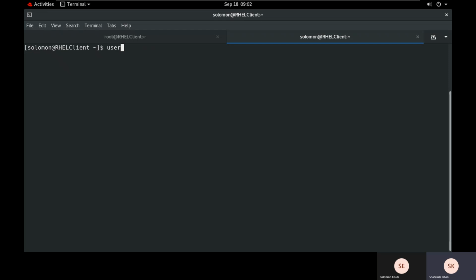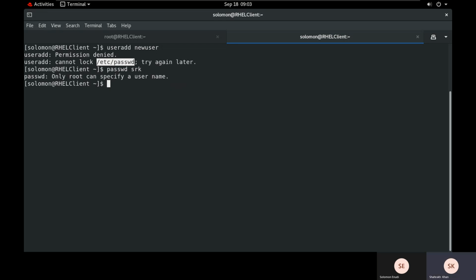So if Solomon user tries to add a user, he cannot do that because he doesn't have permission to change anything in the /etc/passwd file. If he tries to change the password of any user, he cannot do that.